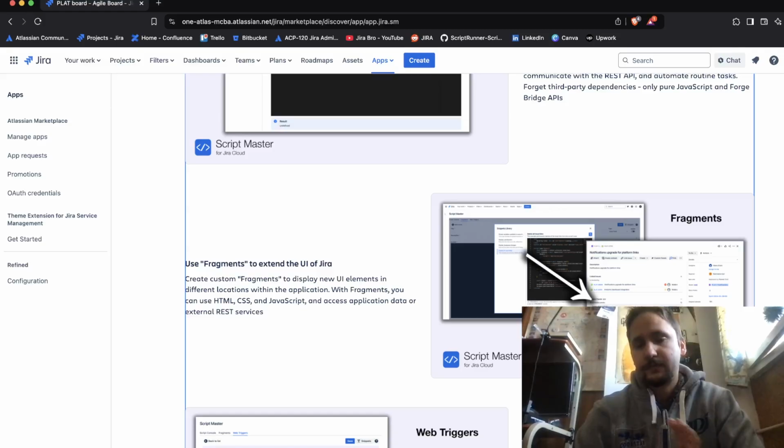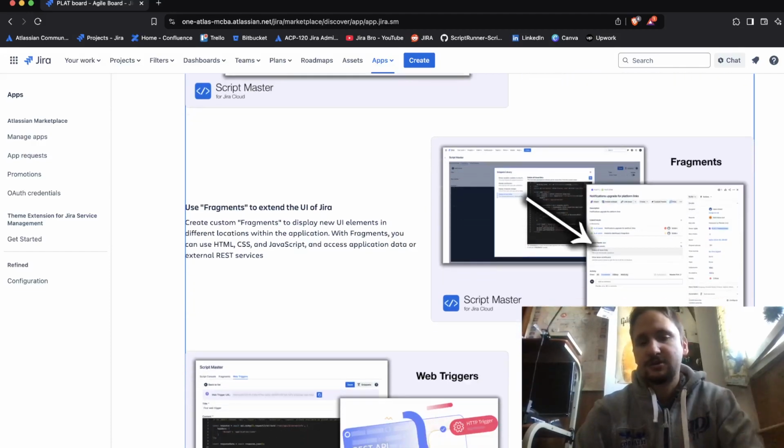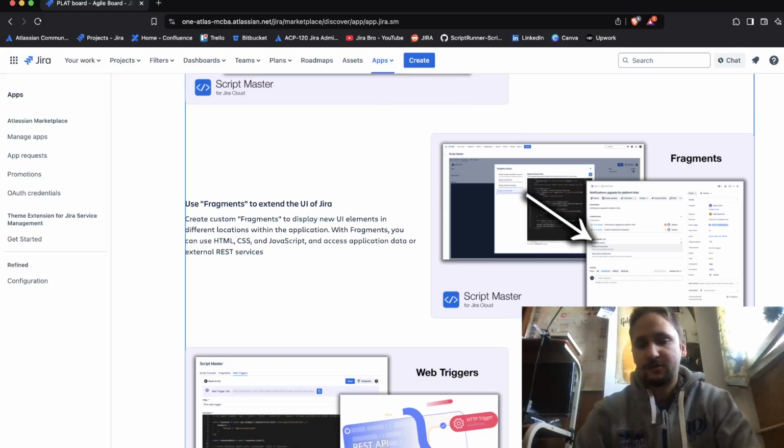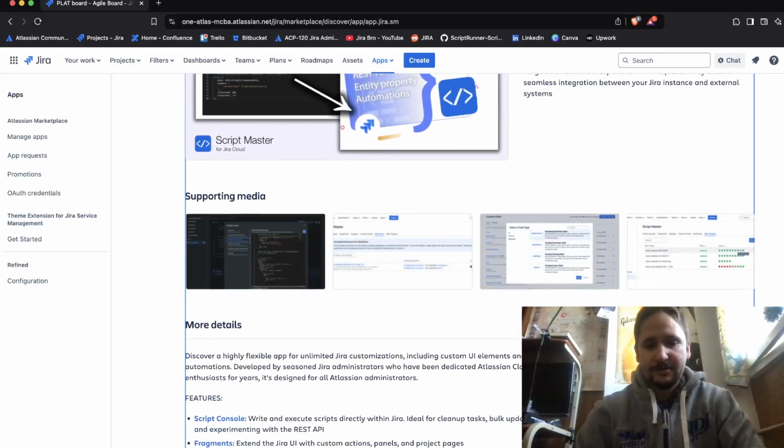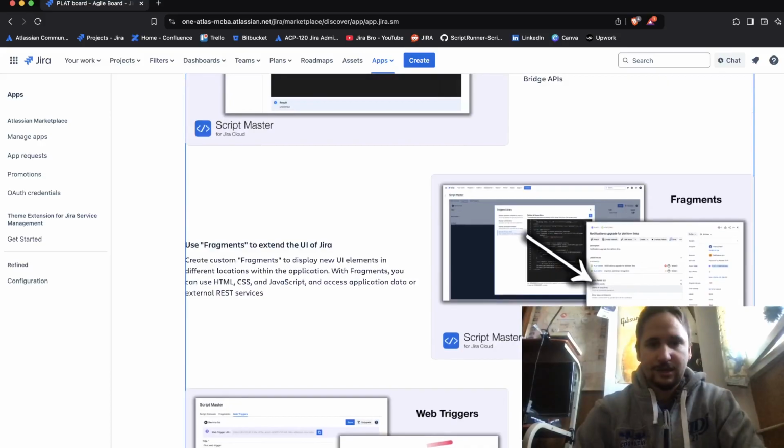You can use the fragments to extend the UI of your Jira, and here you can use HTML, CSS, and JavaScript, and also, of course, the REST API. So let's dive deep into the app itself.